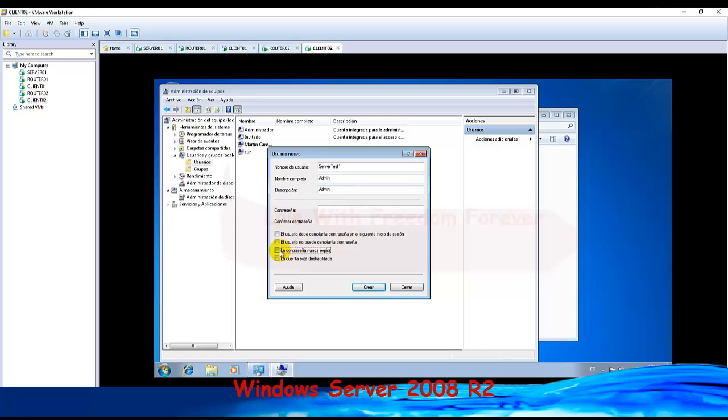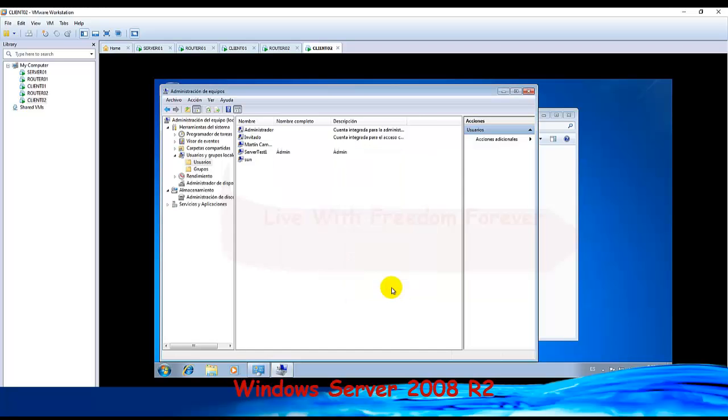It's the same password. Create, close. So we have this one.